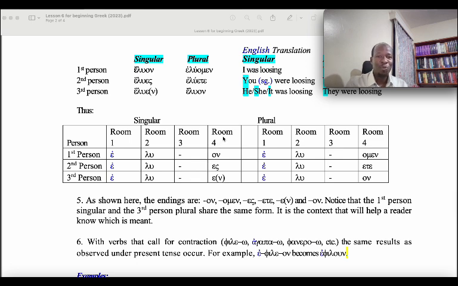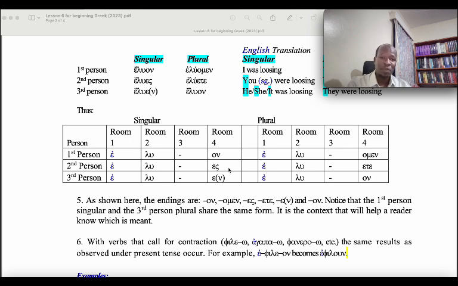But then in room 4, we have our ending. So the ending is on, es, en. And if you are aware, this ending is different from the endings that we have seen so far. It is not like the present, it's not like the future, and it's not even like the first aorist. It is a different one. But the good thing is this ending will be shared with the other form of the verb, that is the second aorist tense form.